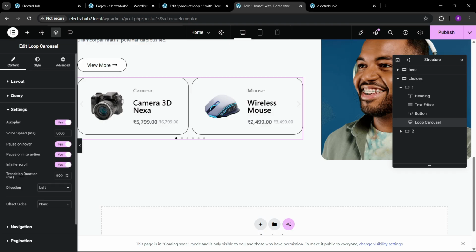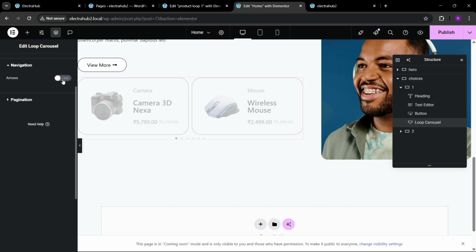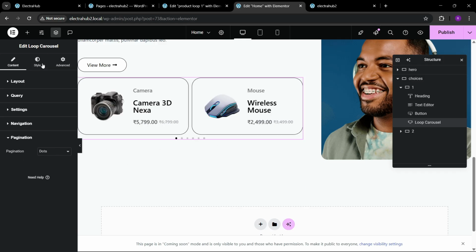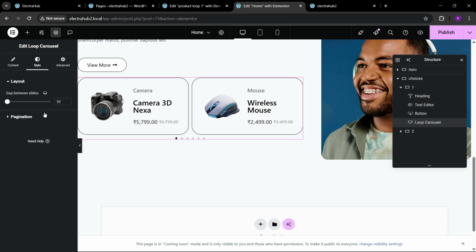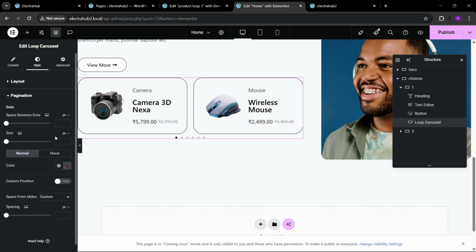Okay, and here you can see we have the two slides to display, so we can choose the two here. And here in the settings we don't want to use the arrows, and also we don't want to use any navigation, we want to use the pagination only. Okay, and from here we can go to the pagination. Here you can use the 20. Here for the pagination we have the space between 20.